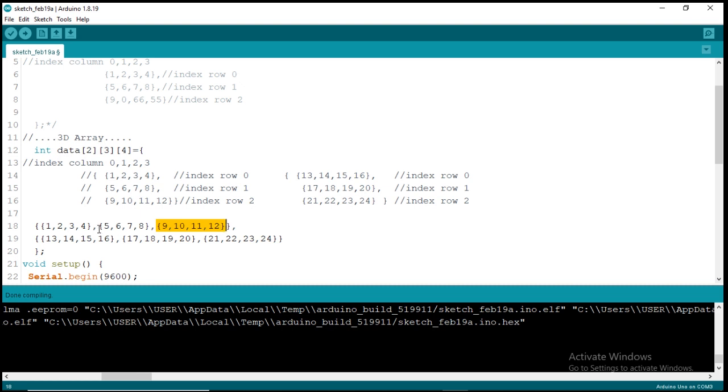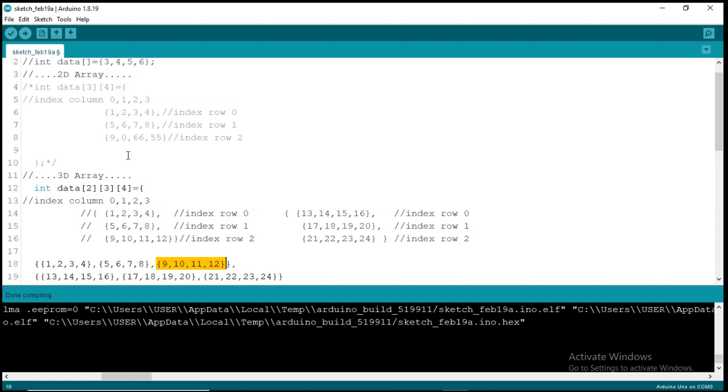If you see the way I split it, I use this comma too, just the way we use comma here, to differentiate the first group, second group, and the third group, okay. That is how we are going to use the comma here also to differentiate the rows.